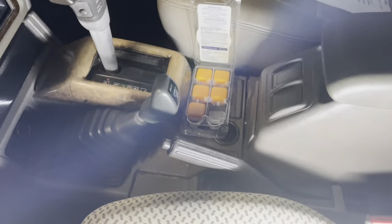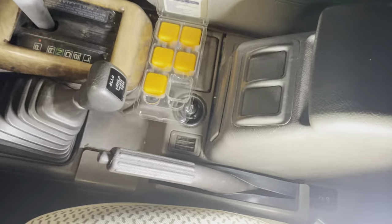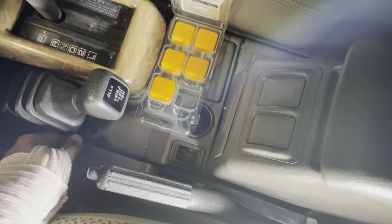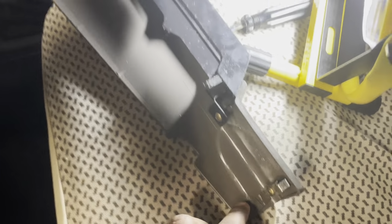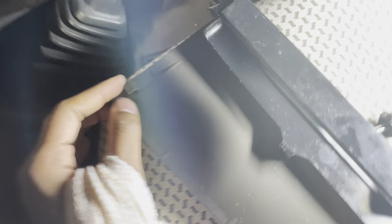So the first step to it is pretty much taking this cover off, which you just pry up. You can just hold the sides and get your hand under there and then just push it up. And while you have this, just pry the other side up and it should just pop right out. It's held in by these little clips or tabs, I want to say. It goes right in here.